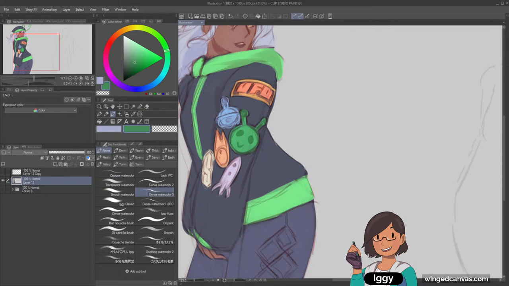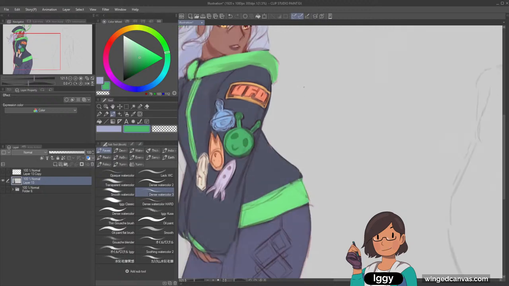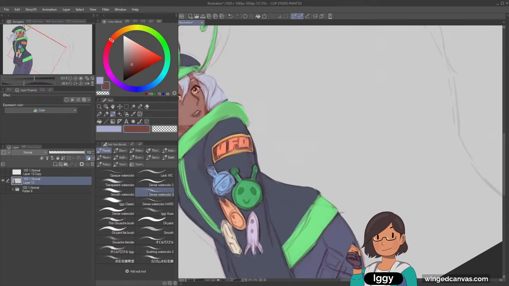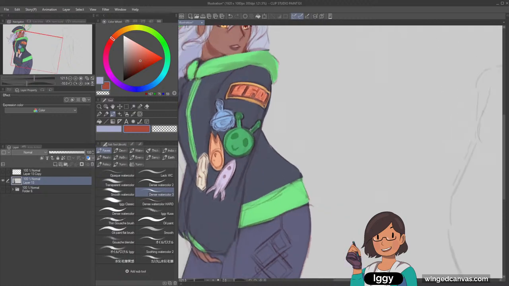So now I'm gonna do stuff we talked about earlier, and since this one is kind of medium-sized, I won't delve too deep into detailing it. I think that should be good. There. So I'll only keep it like this, like the little patch marks. I feel like this is the fun part. There. And then I add the darker side. Just like we talked about earlier, save the darkest colors for last.